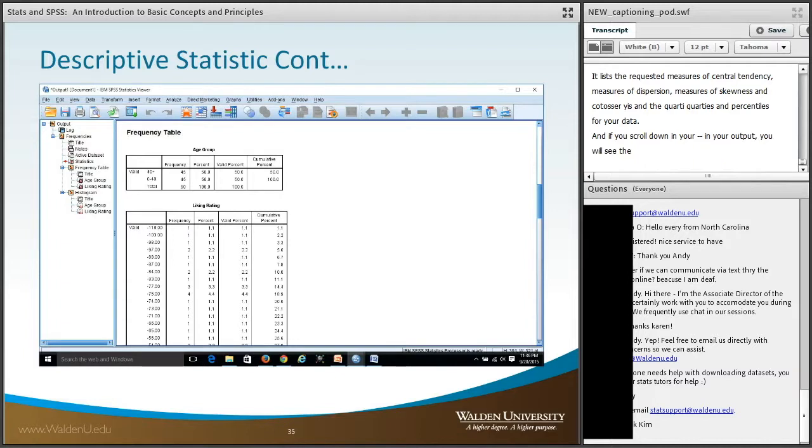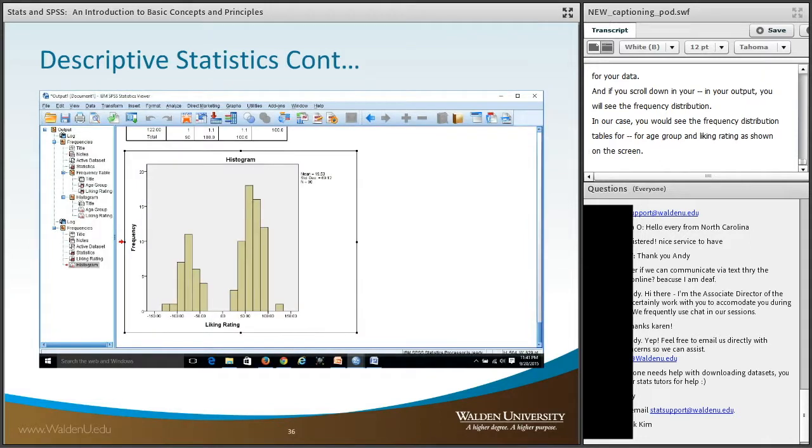In our case, you would see the frequency distribution tables for age group and liking rating, as shown on the screen. Then you continue to scroll down, and you will see the histogram or whatever chart you requested earlier during your analysis. In our case, we will get two histograms, one for age and the other for liking. Here I'm only showing the histogram for liking.